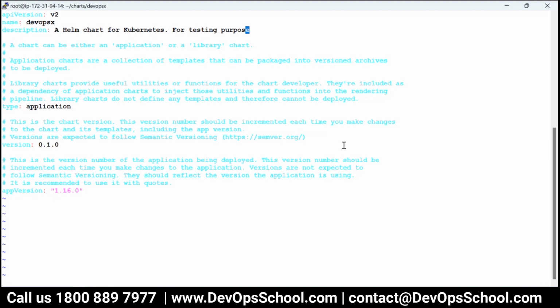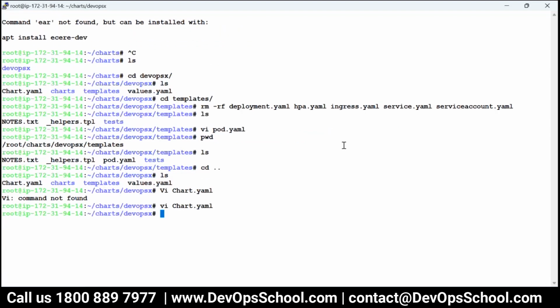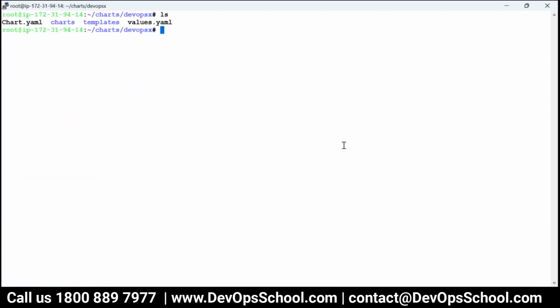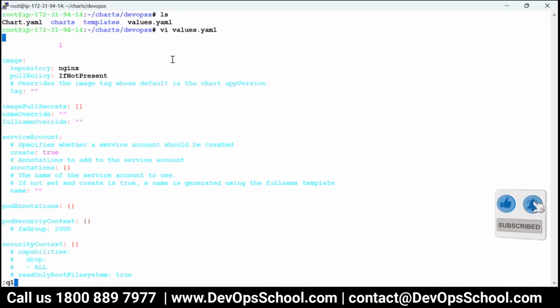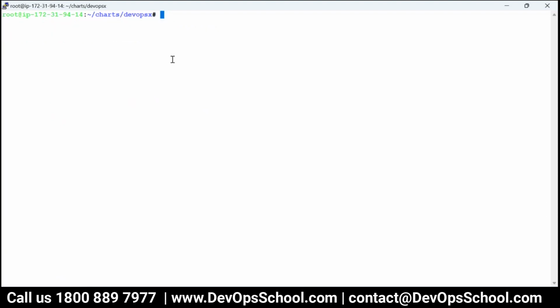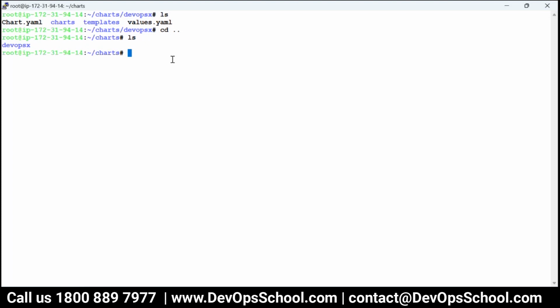Okay, done. So at a very basic level, there are no variable interpolations. So in that case, you don't need any of this actually. None of this I'm using. This variable is not used at all. So guys, this is the simplest form of chart you can say. And manually also with directory structure you can create it, but with the command line it will be easy for you. You will not make mistakes.